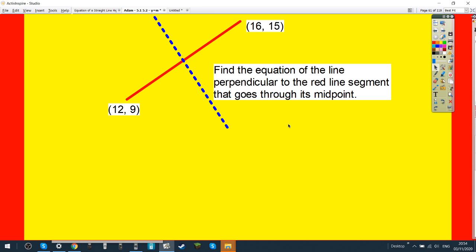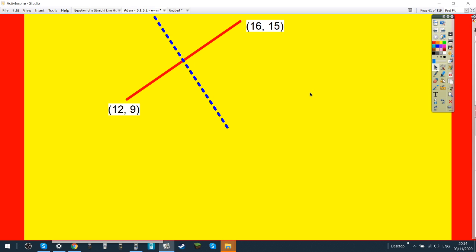So you can see how with just very little, and even if I got rid of that and just said that shows they're perpendicular, with just 2 coordinates we had to do a lot of work there. This is not the last question in the chapter, but it's the most challenging because it involves everything you previously learned. You have to find gradient, perpendicular gradient, midpoint, and equation of a line, with very little information, in a long question.